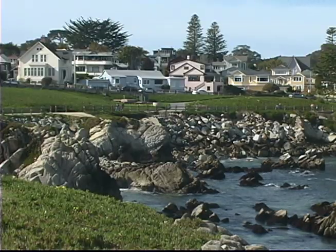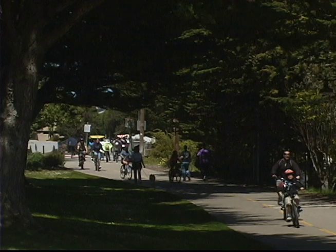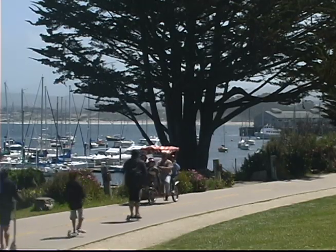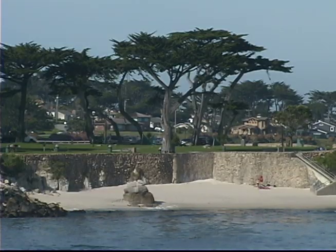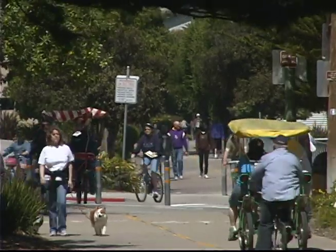I am really big into biking. I know a lot of places don't have this great rec trail that we have. It's paved, it goes through town, so it's really great that it's not just a bike lane on the side of the road. There are a few places on Cannery Row where you can actually rent bikes. You can ride out to Lover's Point — there's a nice little park out there. You can stop at the aquarium, there are locks for your bikes. You can also head out over to Fisherman's Wharf, and you can go into Seaside, but mostly it's going to be in Monterey with Cannery Row and the aquarium restaurants.